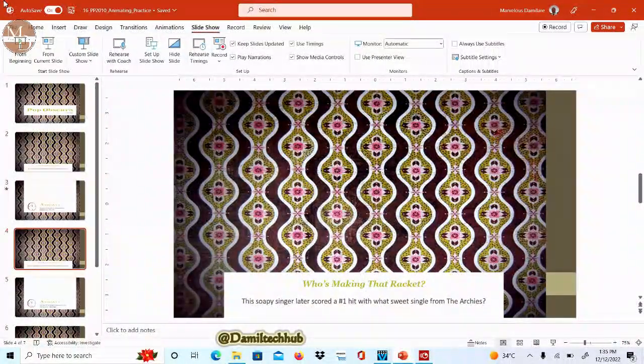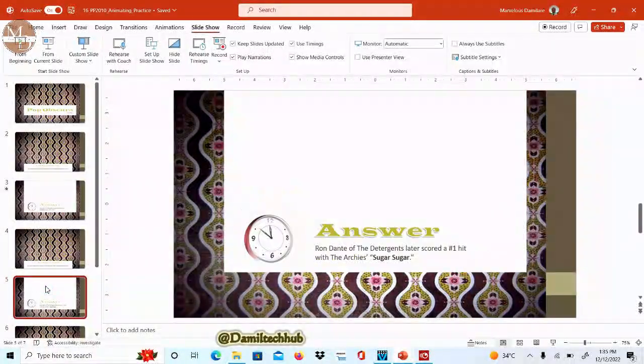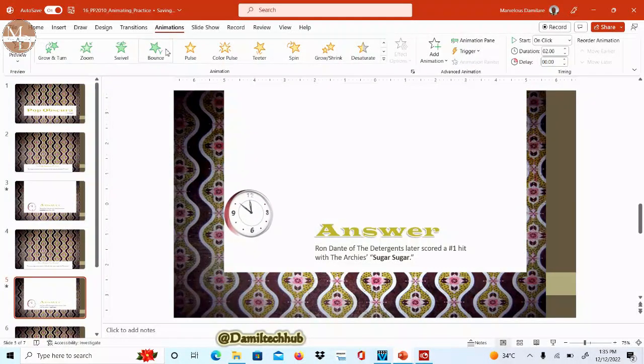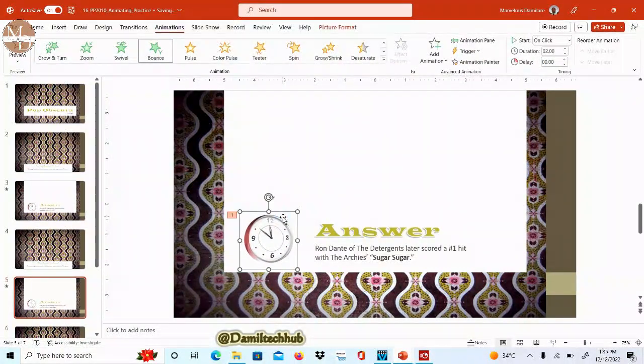You can also select effect options. Let me go to the next slide here. For instance, in the animation effect options, you want further effects. Let's pick fly in.